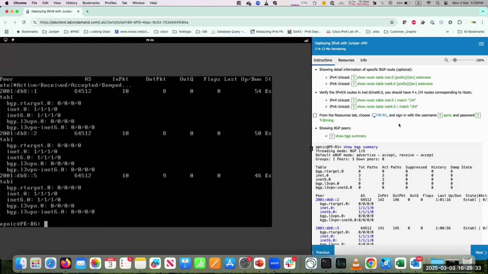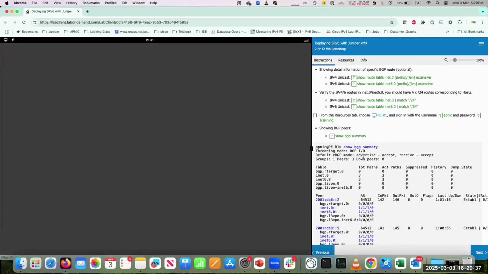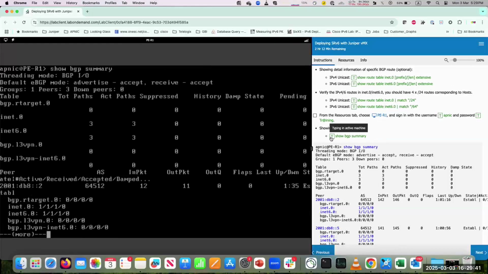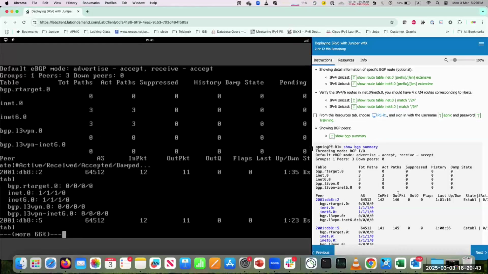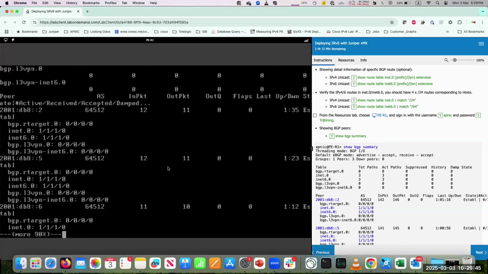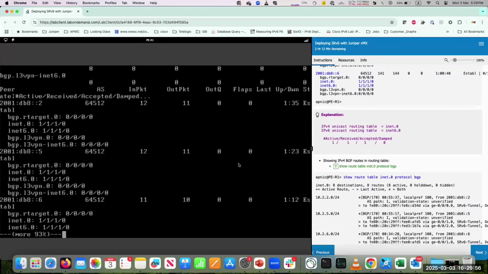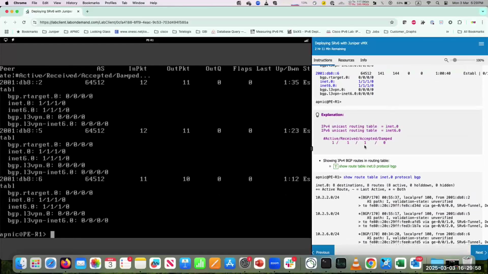Similarly, let's go to R1, because this output is for R1. If I click on R1, you can see it is showing a similar output. It shows the different tables they are exchanging with each other, the remote peer address and the state as well. There is a description and explanation for this as well.